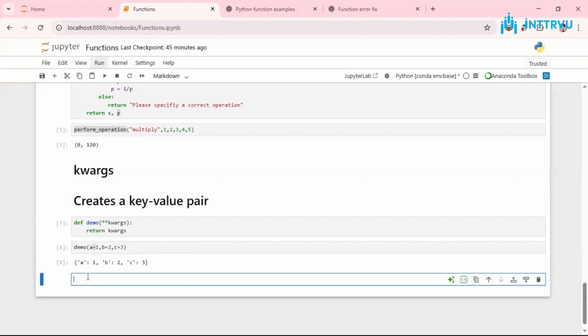So let's say I want to create a greeting based on user input.